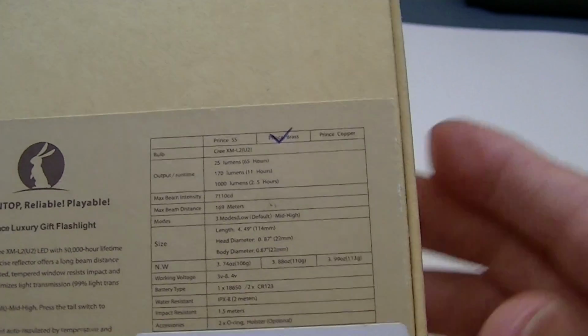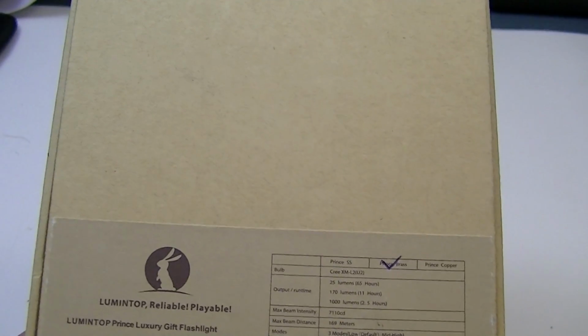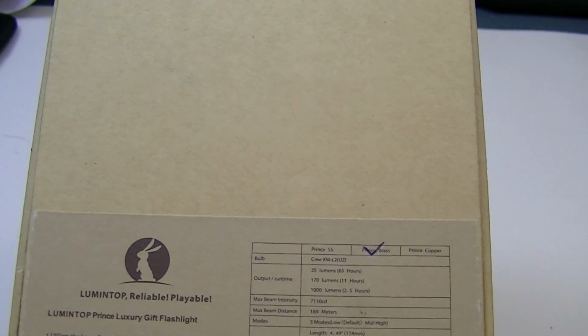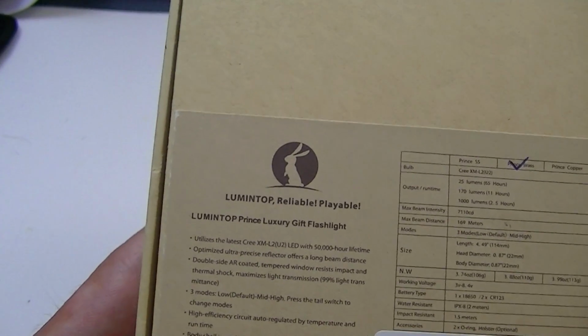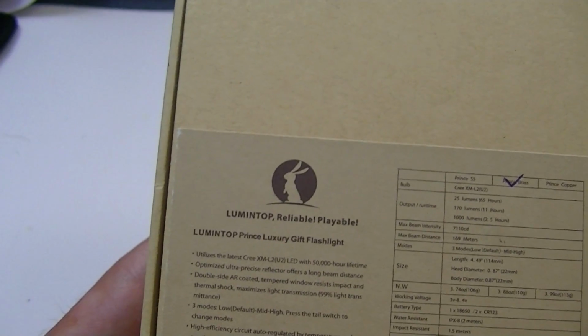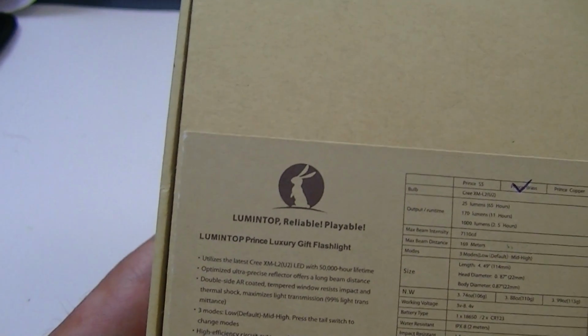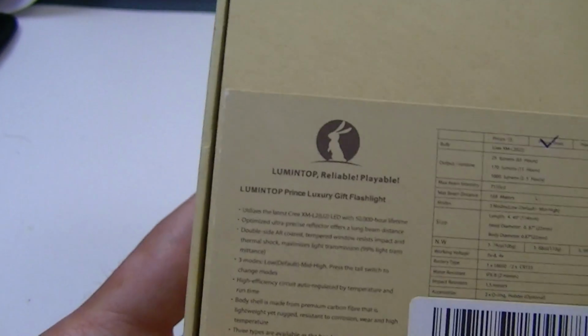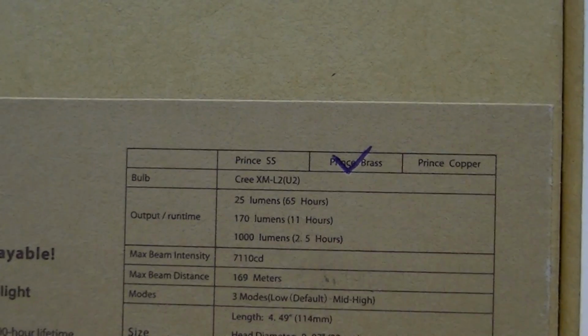Not sure how well you can read this. The print is pretty small. But they say it's the Lumintop Prince. Well, it says here luxury gift. Oops, there we go. Luxury gift flashlight, and it is a very unique, very luxurious almost. I've never used the word luxurious to describe a flashlight before, but when you have a look at it, you will see what I'm talking about.